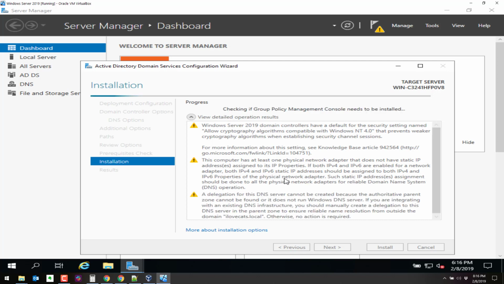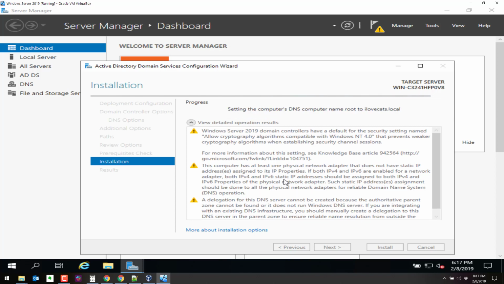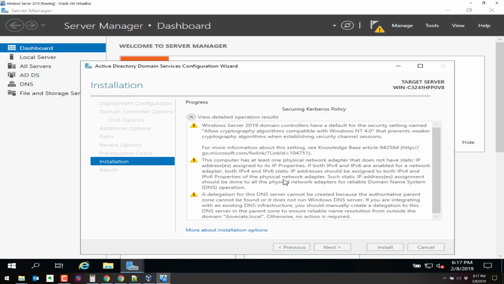We do have a dynamically assigned IP address, so we'll get a couple warnings. That's no big deal. We can always statically assign it later, but this is a test environment, so it doesn't really matter. Operationally, you certainly do not want your domain controller and DNS server to have a dynamic IP address. That would be problematic. So we'll give this a little bit of time to complete.